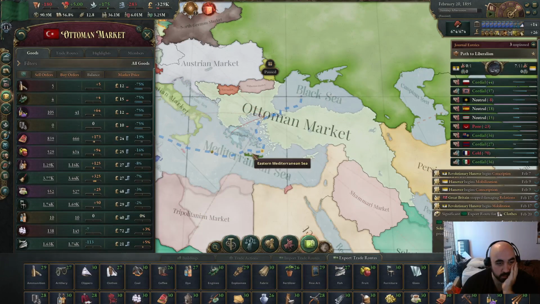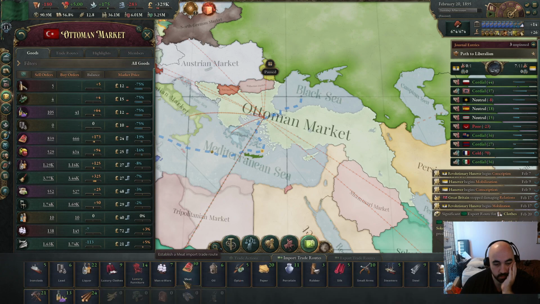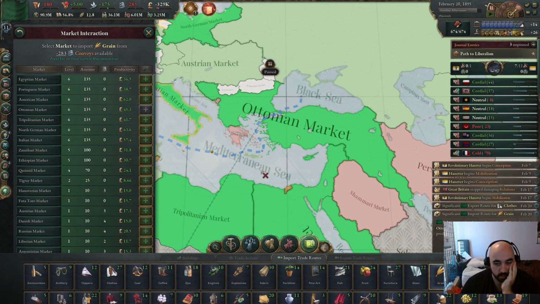And what do you have cheap? You have munitions, engines, wine. I don't think we produce much wine, so wine we will import. We also need grain generally. So let's import grain from them.